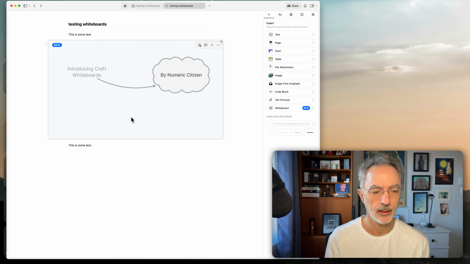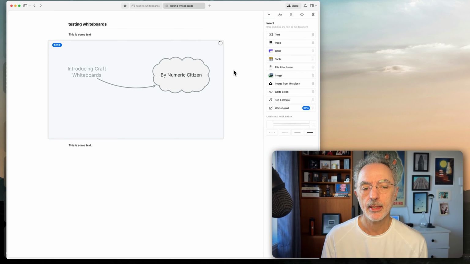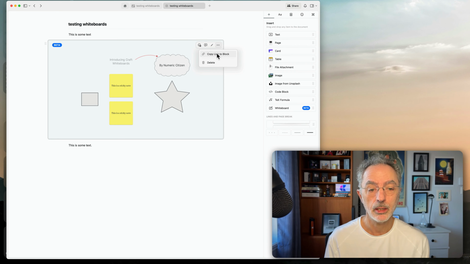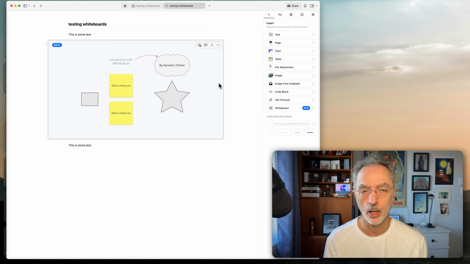to the document containing this, and after a while, it will update the content of the preview. I would say that it's working fine most of the time, but sometimes the preview will be blank. I don't know why, but it's in beta, and this is why this is still marked as a beta version. Here you can copy the link to the block, but you cannot change the size of this as you can on a bookmark, for example. You can have small, medium, and large. This one is always using this size.